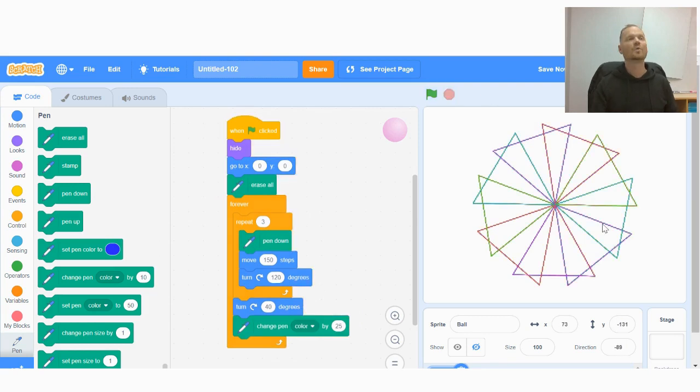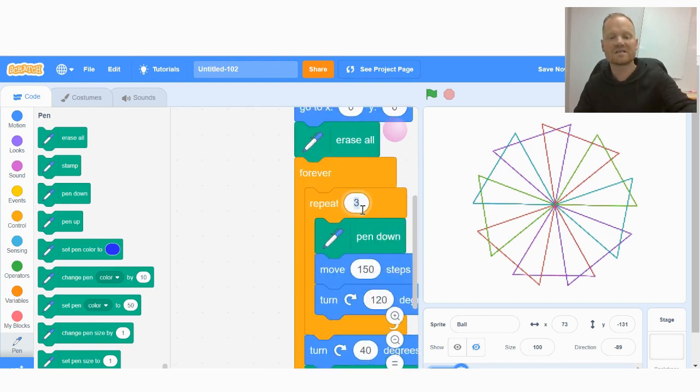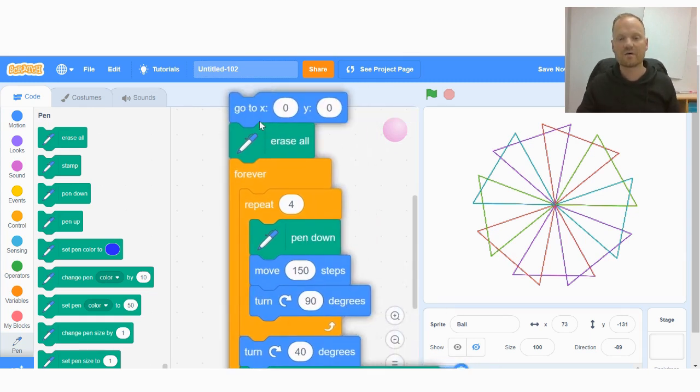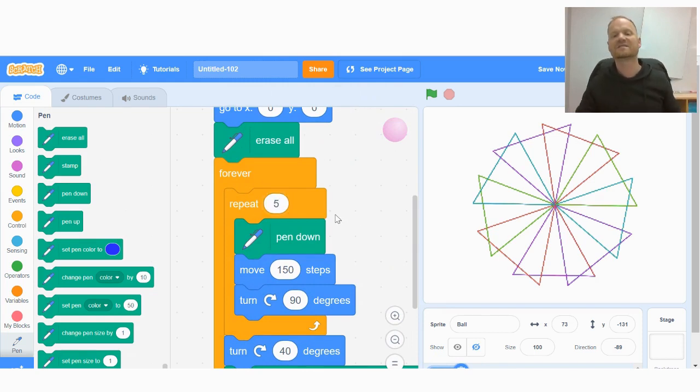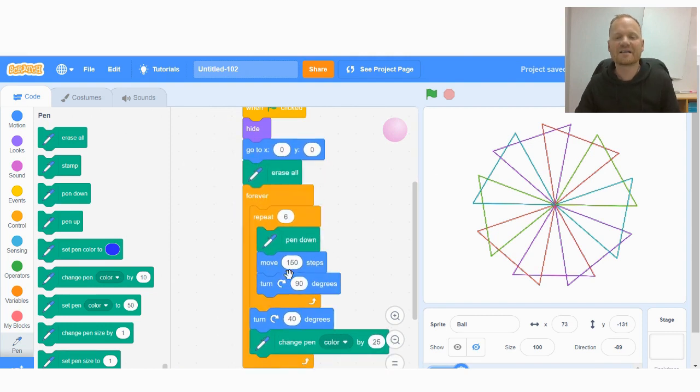Here's a question for you. We did a four-sided shape, and we know that that is going to be 90 degrees. Okay, I just switched that up right now. But what if I wanted to do 5 sides, a 5-sided pentagon? How many degrees would you need to write for it to make a perfect pentagon? What about 6? Let's think for a second. 6 divided into 360 degrees. What would that be? Anybody say it out loud? Let's try 60 degrees. I want you to try that and see if you can make a hexagon spin.